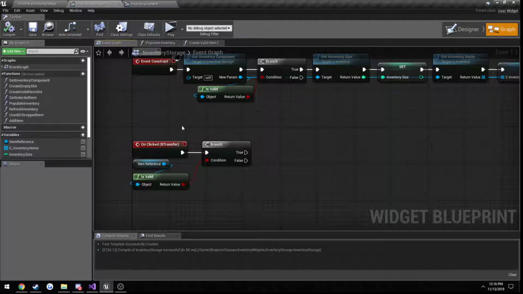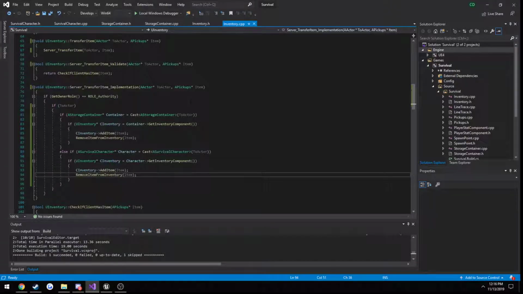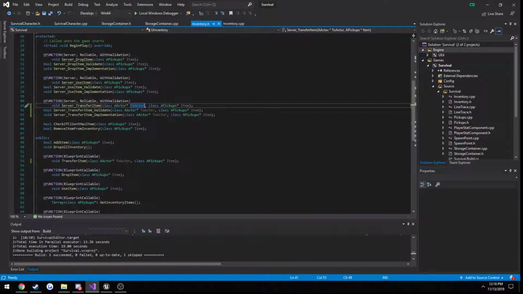Now, there's going to be a slight problem if we go over to our inventory component here. When we call transfer item, this is being called initially on the client. So this is fine when we're transferring from ourselves to a chest or something like that, because we own the inventory component of ourselves.